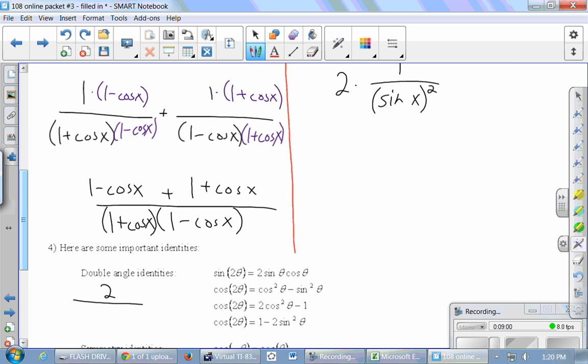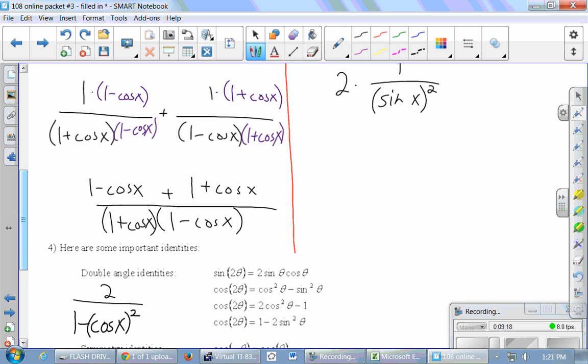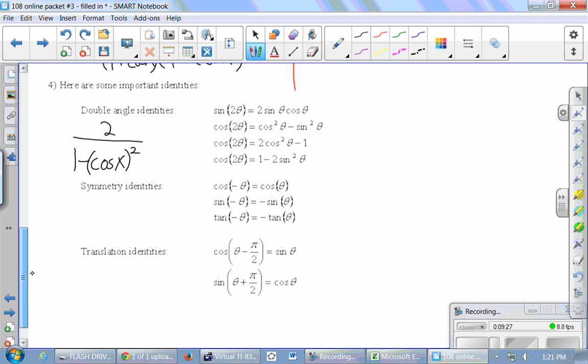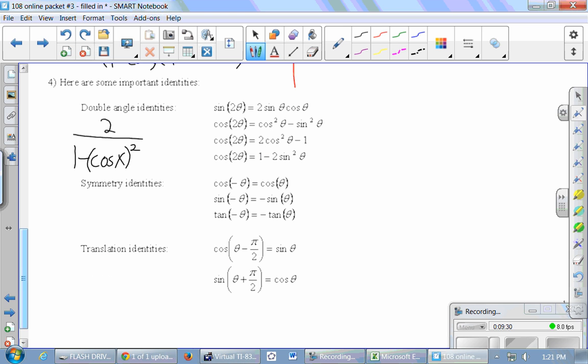I say they, I'm thinking about this thing right here and what we're getting down here, but I see that it's sine squared down there, and currently it's cosines, so maybe distributing will help. So let's FOIL out the bottom. This is a special case. The outers and inners cancel, and we just get 1 minus cosine of x squared. But that 1 minus cosine of x squared, I'm hoping, jogs some memory for you. 1 minus cosine x squared is part of one of the Pythagorean identities.